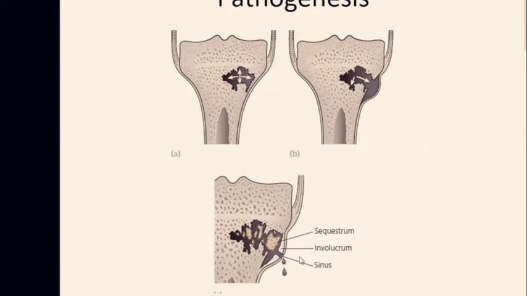Again, if the disease process is not stopped and it keeps on going, what happens is the dead bone within this involucrum forms small spicules, and they tend to come out. They come out from the sequestrum, from the hole, and the hole is known as the cloaca, okay? The small debris and spicules come out from the sequestrum. Now, from the cloaca, it comes out, but it still lies within the skin.